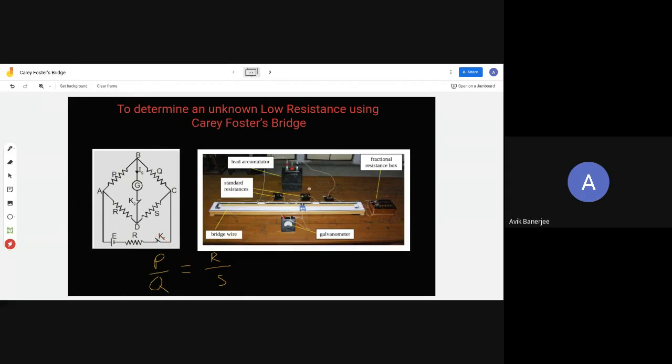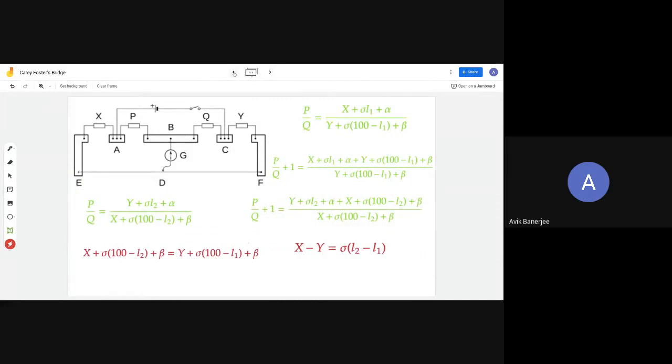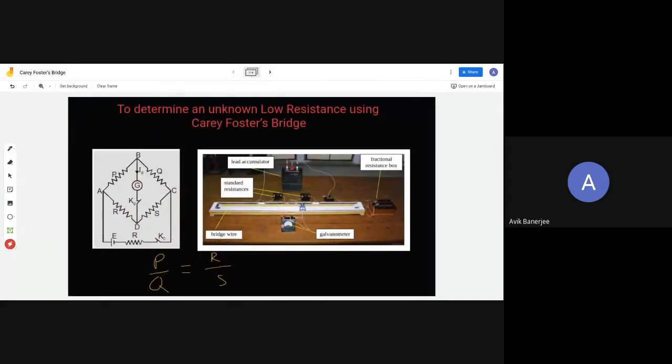ঠিক আছে, এখানে অনেক সময় একটা কানেকশনে একটা কমিউটেটর দেওয়া হয় to reverse the direction of the current. If you use a commutator here, we can reverse the direction of the current. মানে কখনো we can connect the positive side of the DC source here. Sometimes we can connect the negative side of the DC source here using the commutator. Okay, this one is the galvanometer. Galvanometer is connected in between.